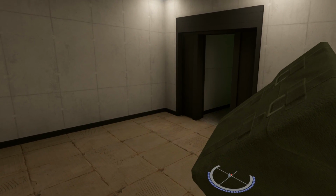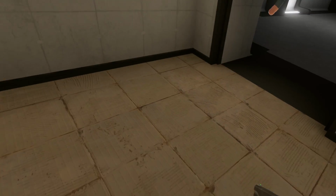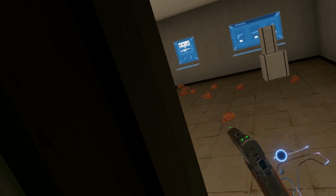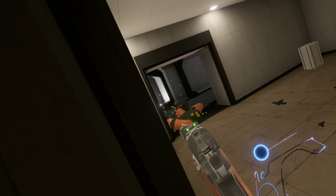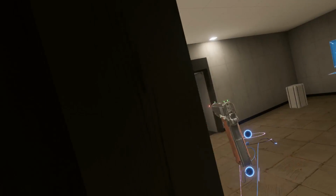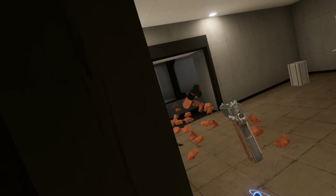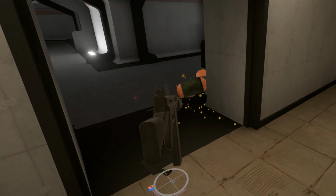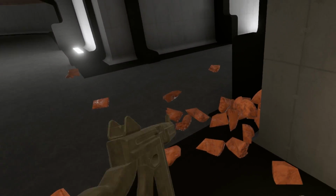Oh, is there someone else around here? Well, you don't need this anymore. Oh. That was dumb to shoot. They didn't even hear me. Helps to shoot them other places than the legs.